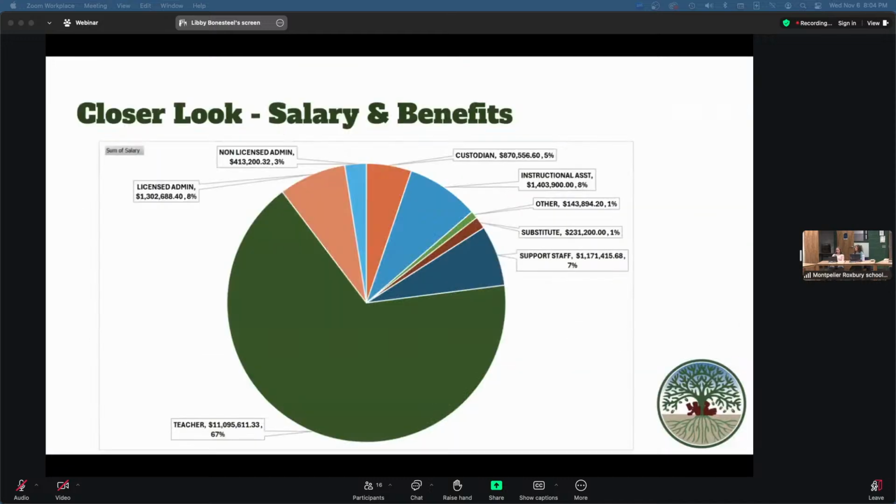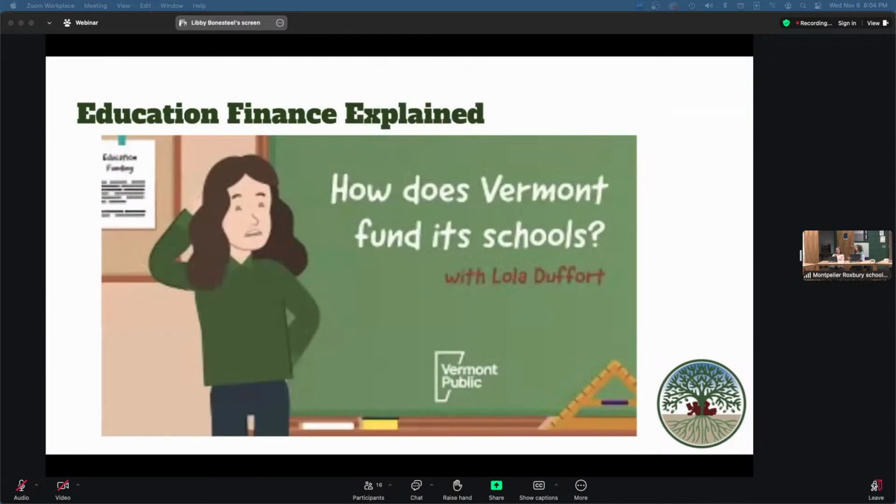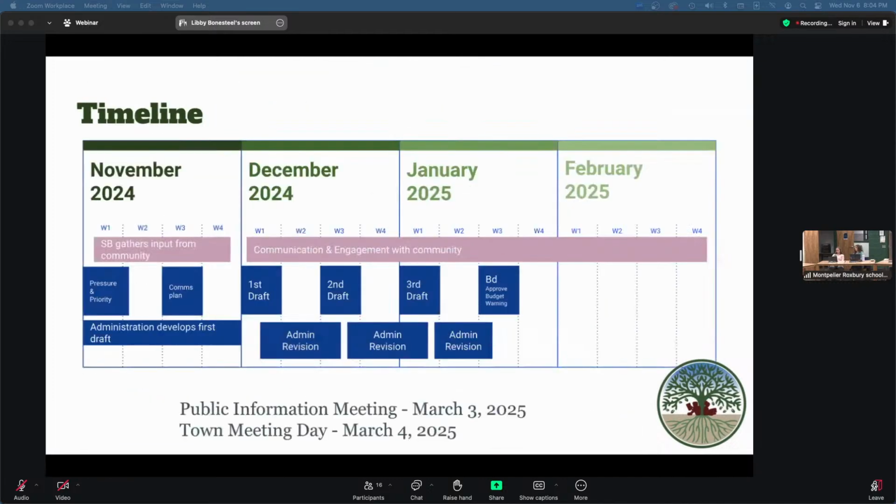Well, we're not going to see a first draft in 2 weeks, right? We're going to be talking about communication in 2 weeks. So the first draft, and this is super drafty, it often changes significantly from the first to the third or fourth draft that the board sees, is on the first December meeting. So it's not next meeting, it's the first December meeting.